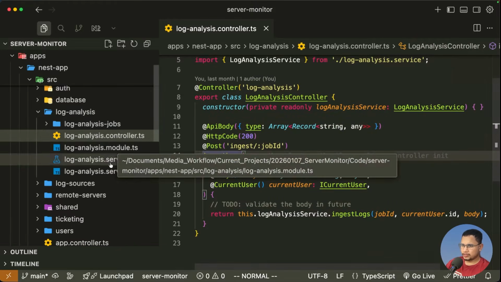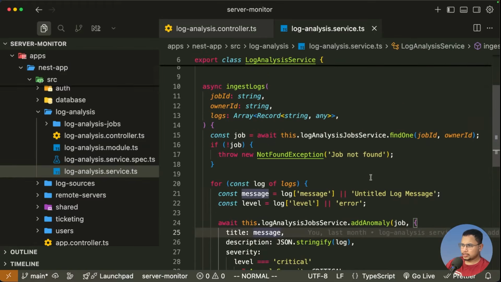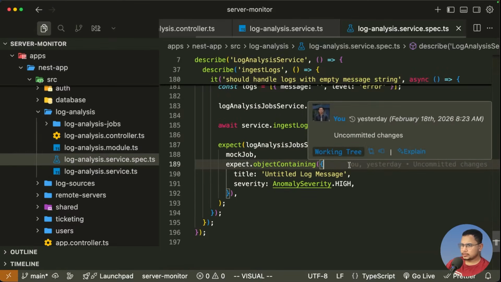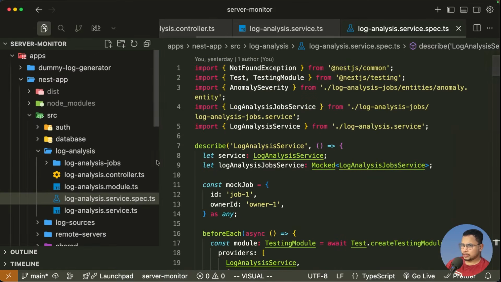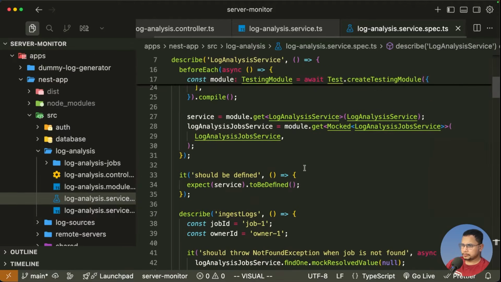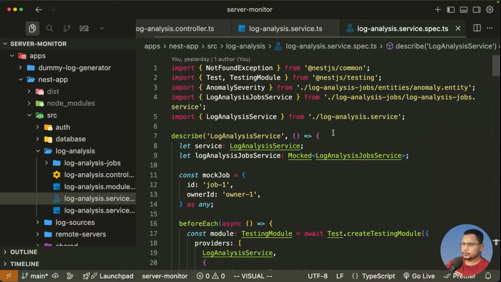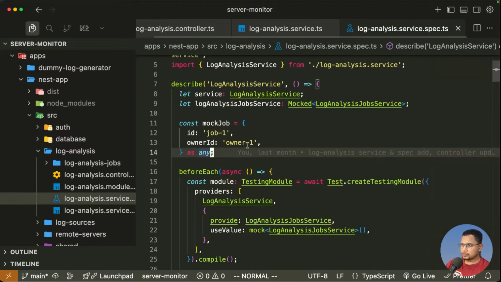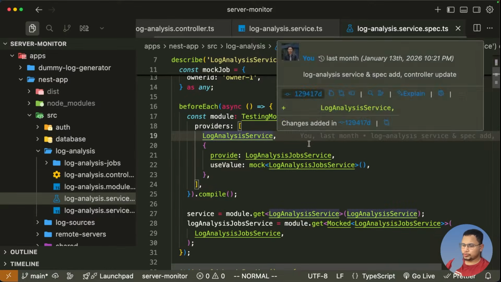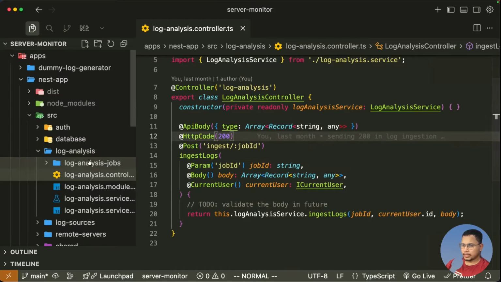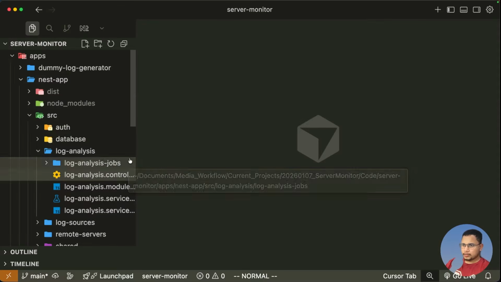We are not having any sort of CRUD operation here. And in the service spec, we are just checking if the ingestion process is working properly or not. So we have to do some cleanup here as well, as I have already shown you. Like, we will be using the module mocking mechanism from Nest, right?